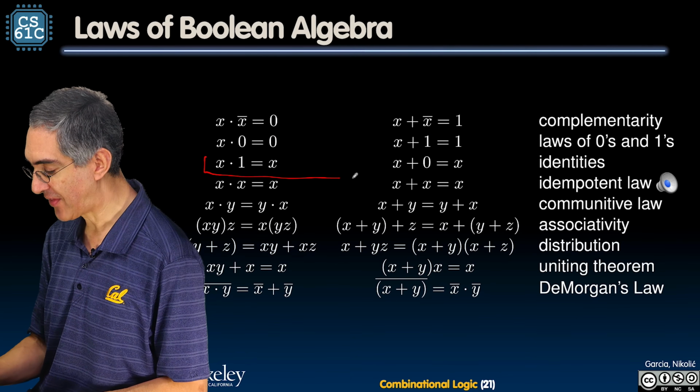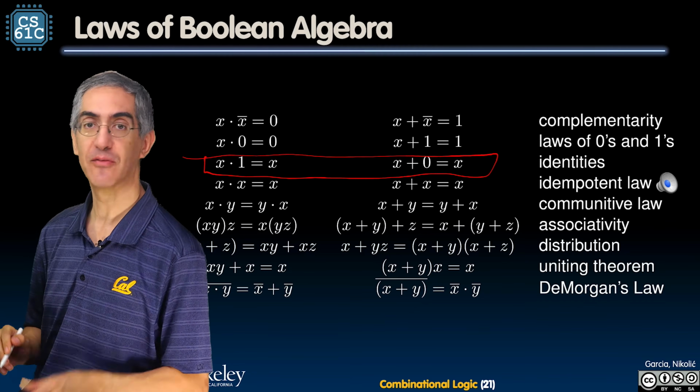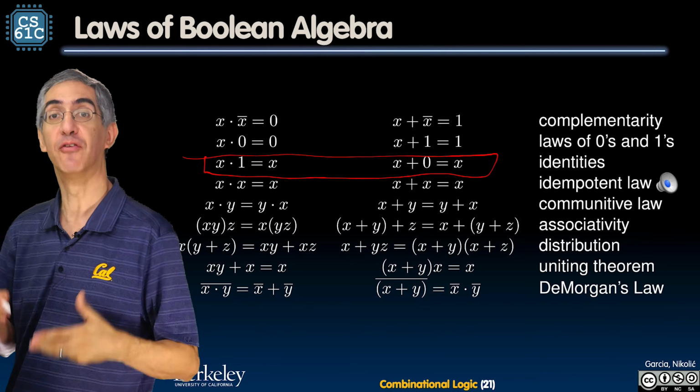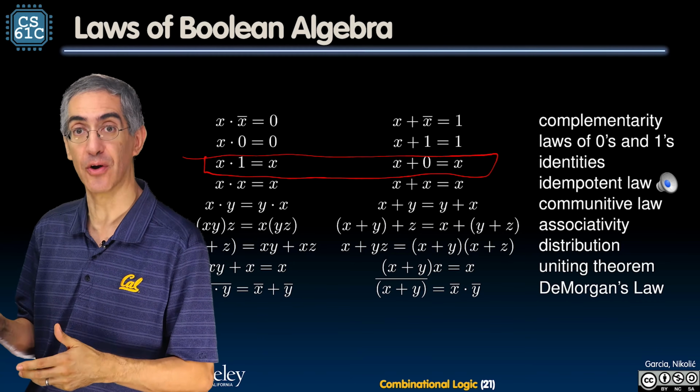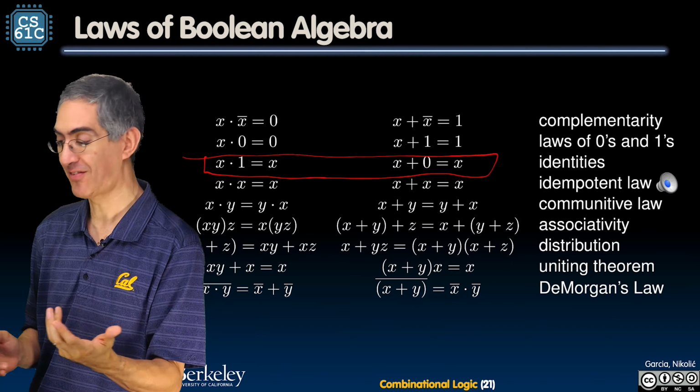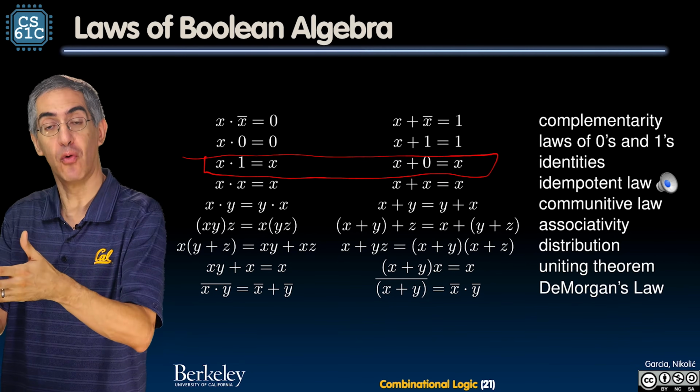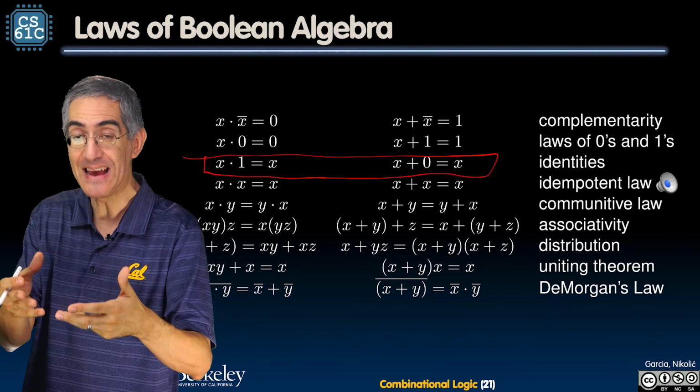This one is from math. Nothing I need to tell you about there. Identity. The identity of multiplication is 1, which is and is true. The identity of or, addition, is 0. So it's like saying X or false is still X. So the identity of or is false. The identity of and is true.